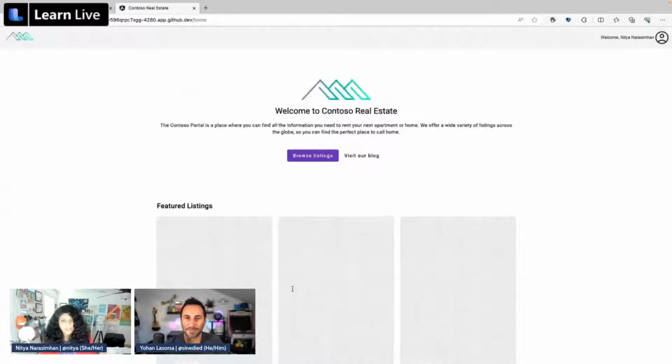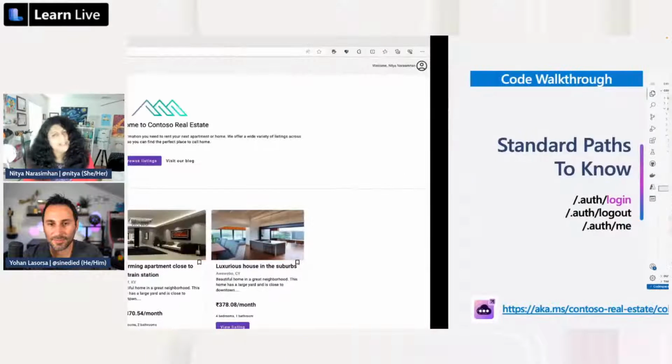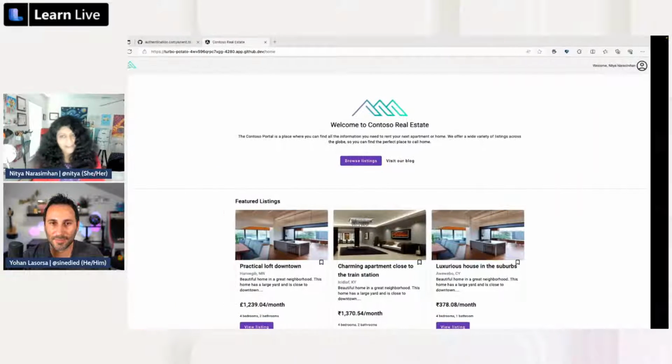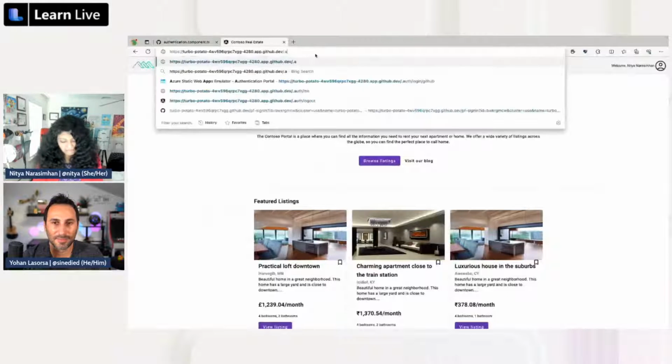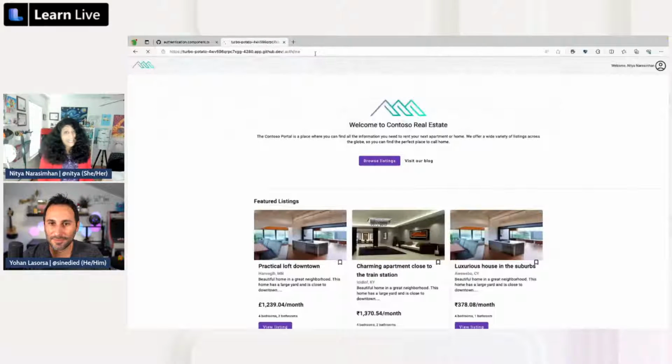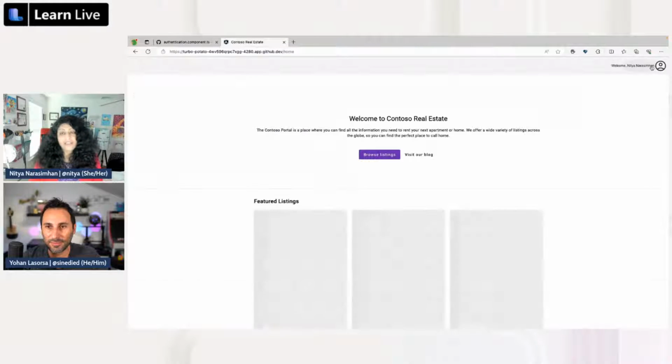And if you remember the things I said here, there is a login, there is a logout, and then there's /.auth/me. Let's just, for the heck of it, see what happens. Okay, I'm logged in. What does /.auth/me do? Any clues? It gives me the user login information, the client principal. So effectively, anytime I want to get data about who's logged in, I go to a route. And now you know where I'm going with this. If I want to log out, we can actually make sure that I'm logged in before we do that. So if I go back to this, you'll see I should be logged in still.